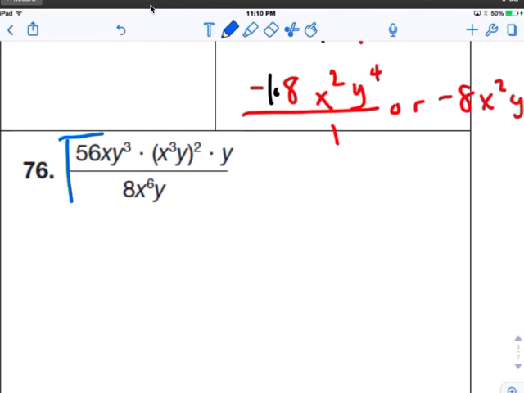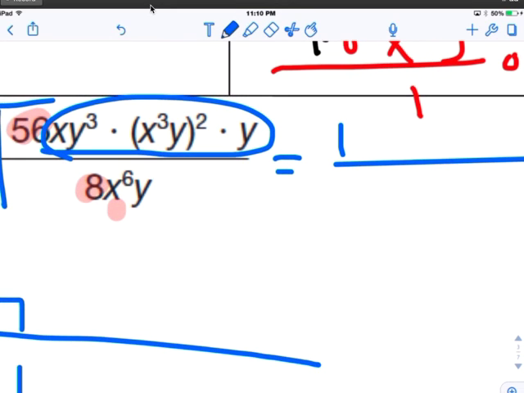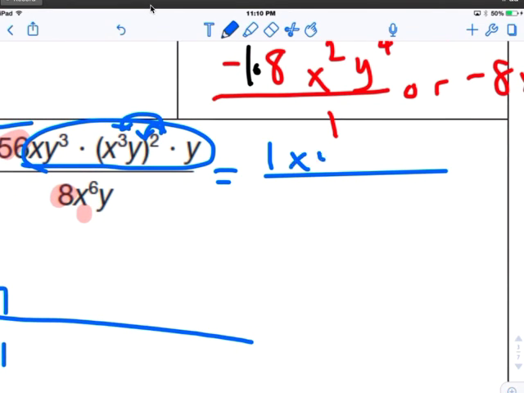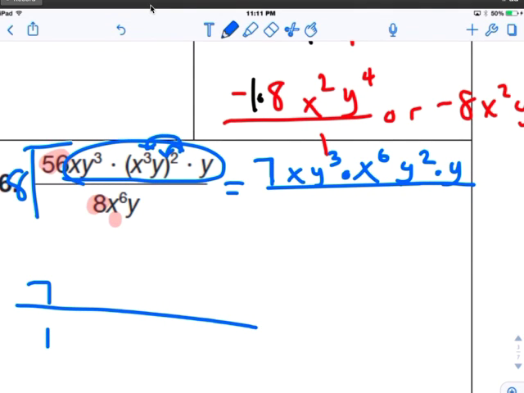It's a lot harder. Divide first, simplify these two. Divide by 8, you get 7 over 1. Okay, now the numerator, there's a lot to do with the numerator. You got x. Oh, you have to first distribute. Times x to the 6th and y to the 2nd times y all over 1, 8 into 8 is 1 times x to the 6th and y times y.